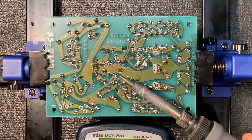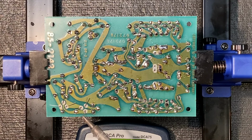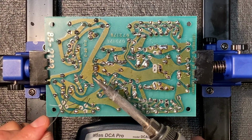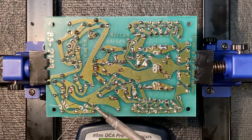Now, as some of you may not have a lot of experience with soldering, let's quickly review good soldering technique. This is the lead we're going to solder right here. What you don't want to do is to put your iron directly on the board at this point. Instead, the first thing to do is to melt a little solder to the tip of your soldering iron, quickly apply it to the pad, and then feed some additional solder from the other direction. This will create a nice solid bond and will result in a very shiny solder ball, indicating a good connection.